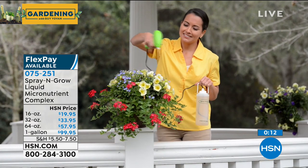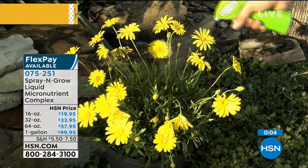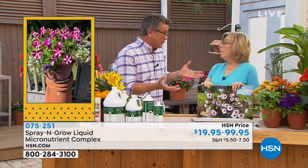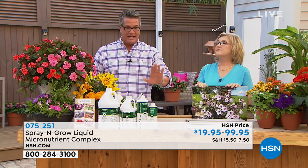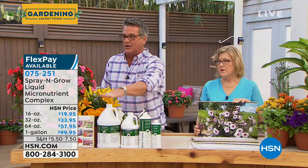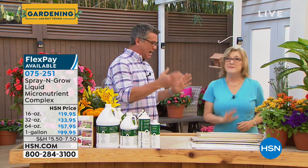She's showing you how easy it is — mix two teaspoons in a quart of warm water, wait 15 minutes, then spray it on the leaves. It's absorbed, it's more effective than root feeding, and it's non-toxic. There were only three or four blossoms before spraying, and in two and a half weeks that's what it came to. Remember the sizes: 16 ounce to try it, 32 ounce, the exclusive half gallon available only here at HSN, or the gallon for regular users. A little bit goes a long way. Bottom-of-the-bottle guarantee, everything on four FlexPay. I am honored to have you as my first guest on our show — congratulations, and say hi to Dad!